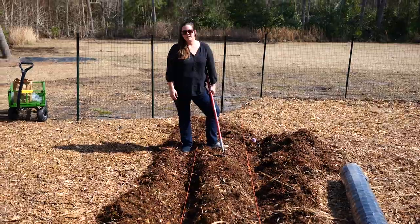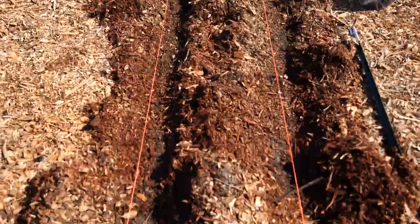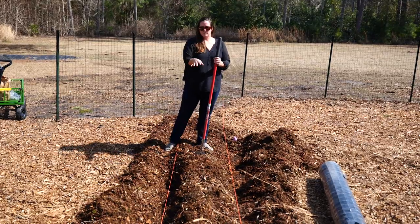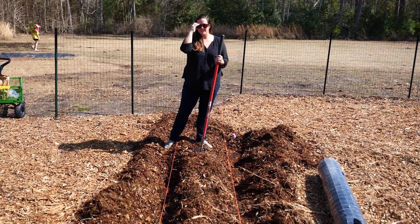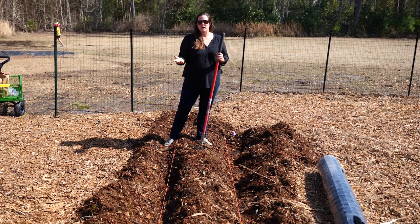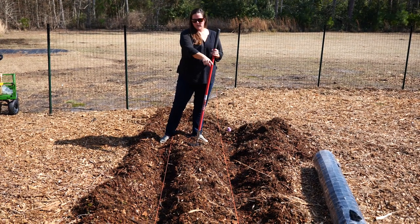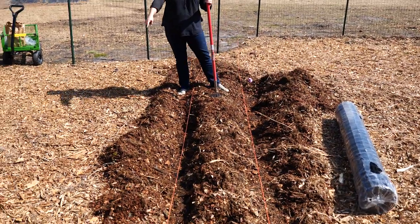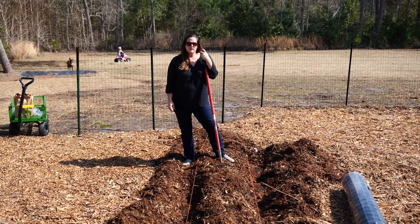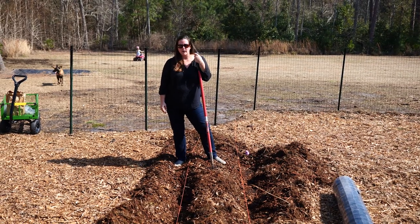You probably need to use a spade to dig each one out. So this is going to be the first row and you're just separating like two to three feet — so that's 24 inches, two feet. So we're going to get six rows of potatoes here. Are these red potatoes or white potatoes? These are going to be the red potatoes, and we got a lot. I think we got an overabundance so we're going to have to figure out somewhere else to put them.